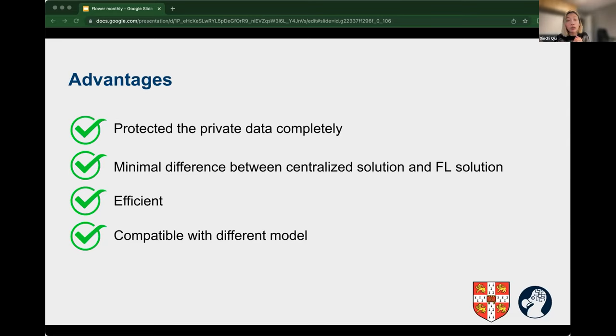Lastly, our method is model agnostic. For this particular data set, we use XGBoost for the pre-training phase and logistic regression for the second stage. However, these two can also be replaced with other models if we are switching to another data set, or if we have more advanced models in the future for this particular data set, which can be easily replaced as well. We are also working to make our model more generalized to all different kinds of data sets and to all kinds of vertical FL settings in the future, to make it work for all different kinds of scenarios.